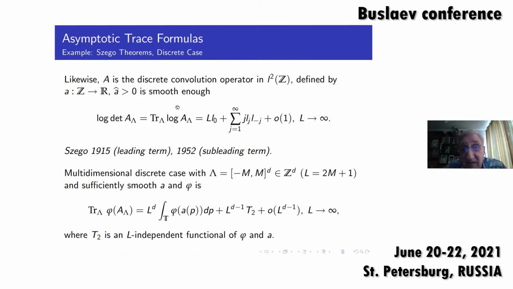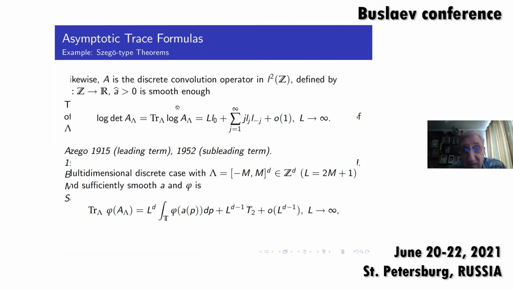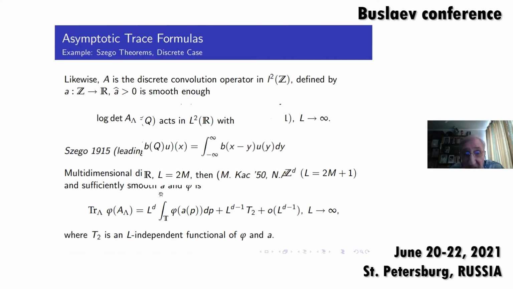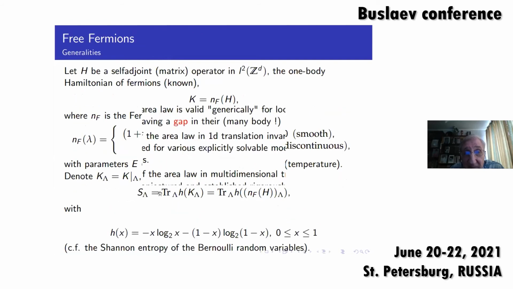And the result by, in fact, two results. Result by Szegő, he found in 1915 the leading term, written here, and after a little time, he found the second term, which is here, which is L independent. These two terms, this asymptotic, is called the Strong Szegő theorem, and there is a multidimensional analog of this result written here. Already in general case, you take again, according to the schemes that I wrote, you take some physically smooth A and phi, and you use the construction that I described here.